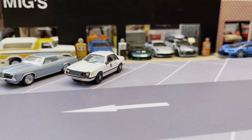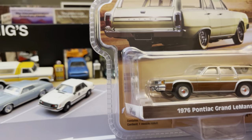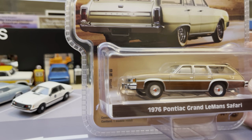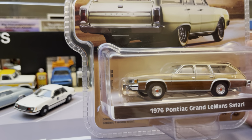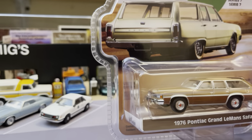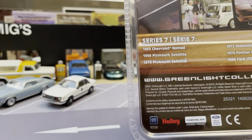All right. Next. Well, there's another great one for the collection. Big long roof fan. This is a 76 Pontiac Grand LeMans Safari, so it's going to be a car that Pontiac would have had more options on. You had a LeMans Safari and Grand LeMans. Grand LeMans was the higher equipment. The Series 7 Estate Wagons, this car comes in a gold. We had a gold, but it was solid.